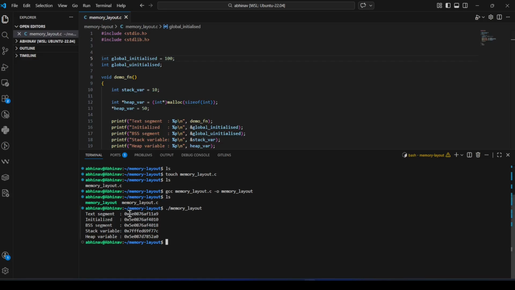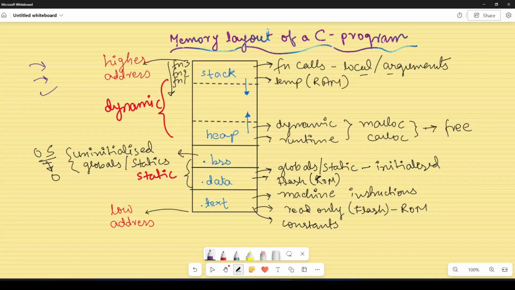So you can see the relation in the code as well. What you can see here is the starting address: the starting numbers of the address are 5E0876 up till, I would say, 87. These are the same for text, data, BSS, and heap. That means all those four memory sections lie close to each other, and the last digits will be different, of course, because of the sizes, which in hexadecimal are represented differently. So you can see the relation of those memory locations like that.